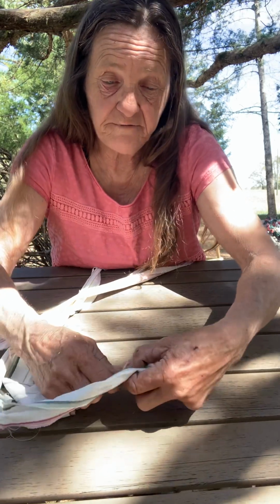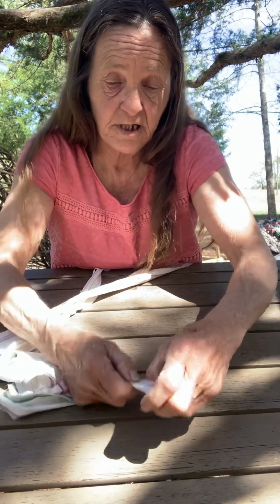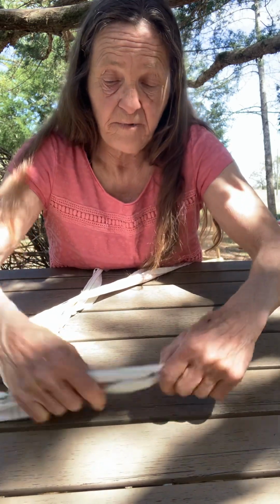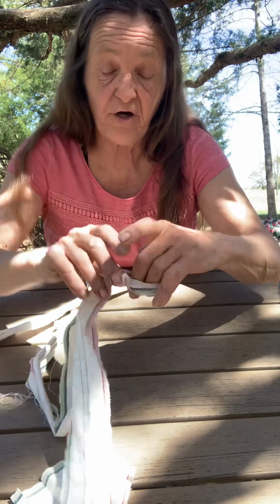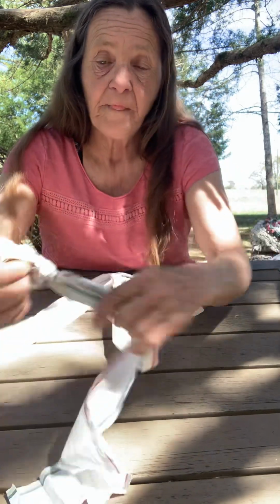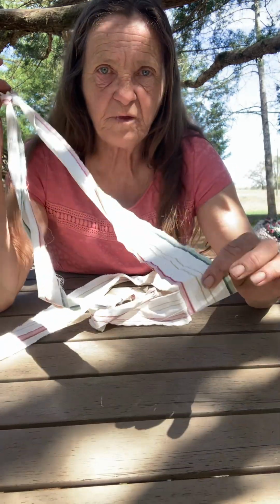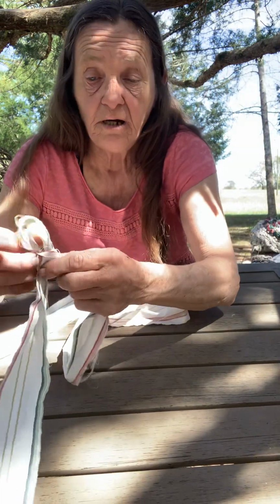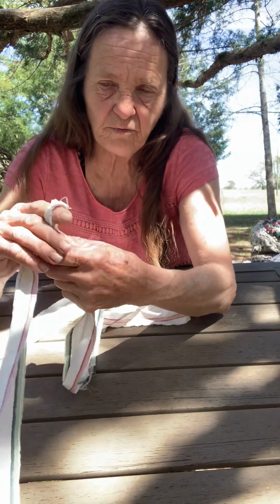And it's okay if it's kind of big, because it's going to take you a few times if you've never done it before. But I'll tell you what, it's something fun and very useful. Okay, this is the piece we had left over. You might use that later, you may not. If not, you just sew it into the rug.